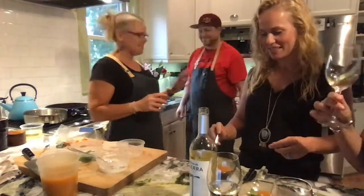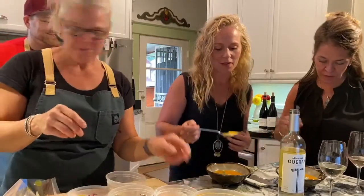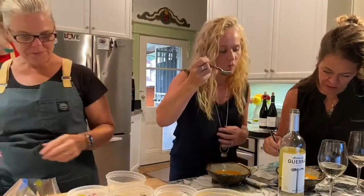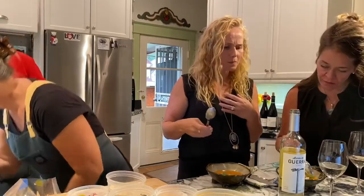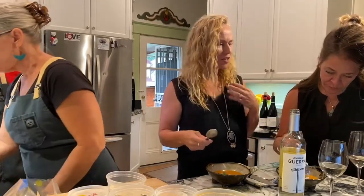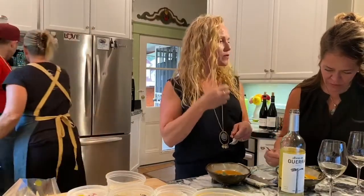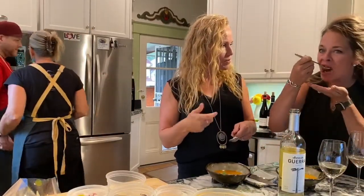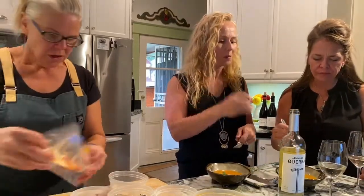I know this kind of stuff, all right? So let me see what you guys think. I love it with the fattiness, and again, with the heat. Super fun. And the combination of textures. Yeah. So the really delicate herbs, the cold silky soup, the creamy coconut, and then that super crisp coconut. Wow. Isn't that fun?